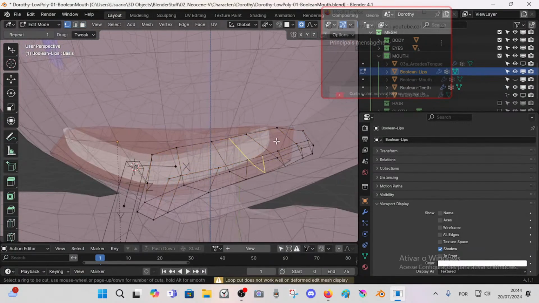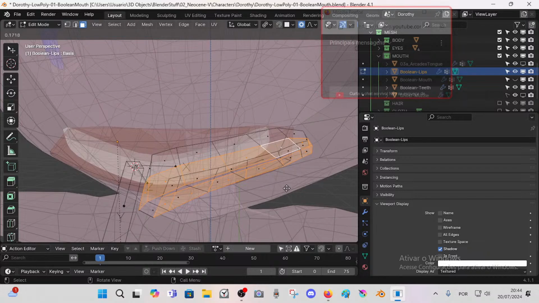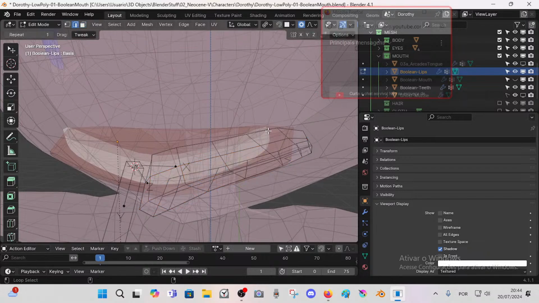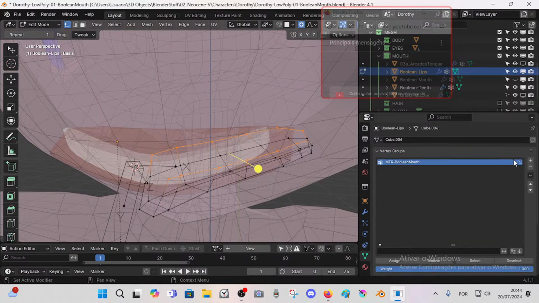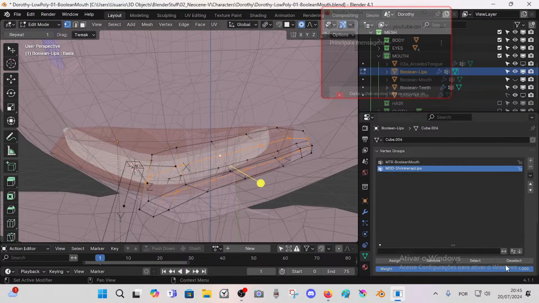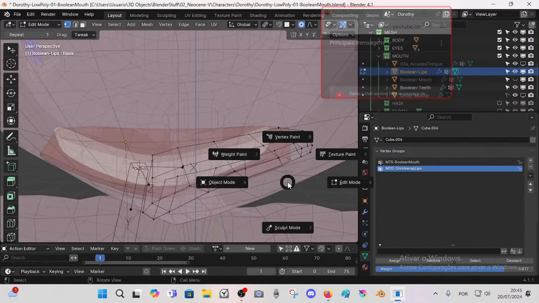So here, let's add this subdivision, and let's make a vertex group here, which is mod shrink wrap lips. So I get this at 100, and this one at, I don't know, a lesser value, and that's it.